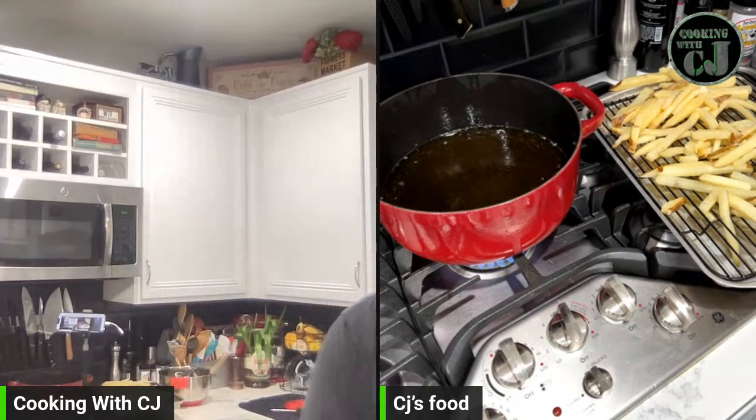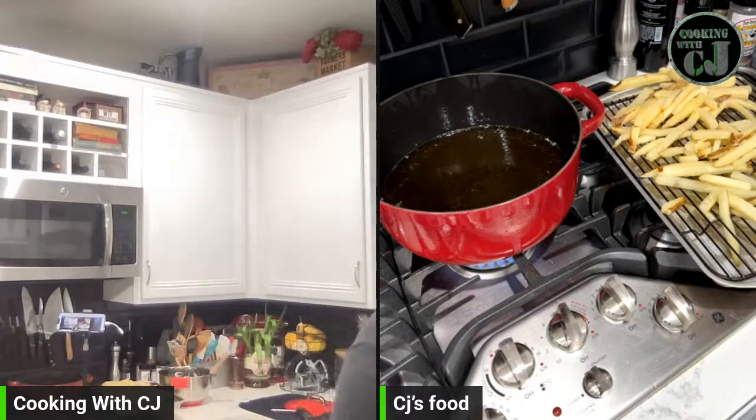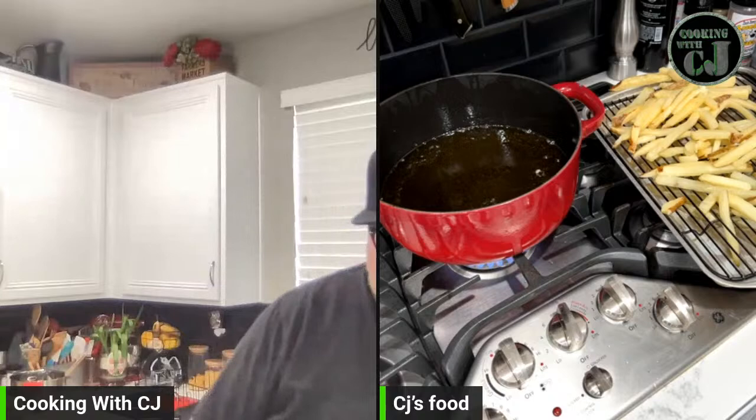Kind of straighten up my deal over here. So the plan is to get these fries double fried up again. Double fried. And then we'll build a platter with the fries, the pollo asado, and then the cheese. Get that in the oven, let it melt up a little bit. And then we'll start adding all the cold stuff to it. I got the guac and the pico de gallo, a couple jalapenos that we'll slice up real thin and put on the top. Take a picture for the gram because, you know, if you don't get on the gram, what the hell?